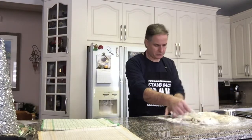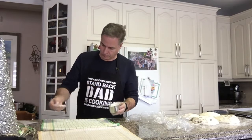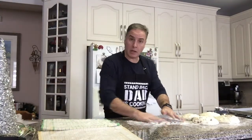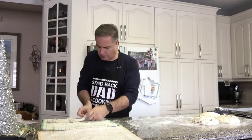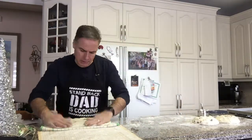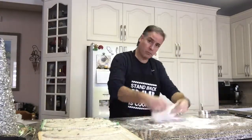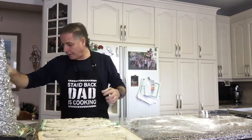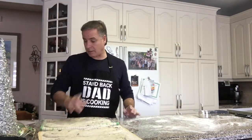What we're going to do here is lightly flour where we're going to put the pieces. Once again, on the floured section is to stretch it out. Stretch that out. That's good. Now, next, wrap them all up, put a saran on them, and we're going to let them sit. You guessed it, 1 more hour.